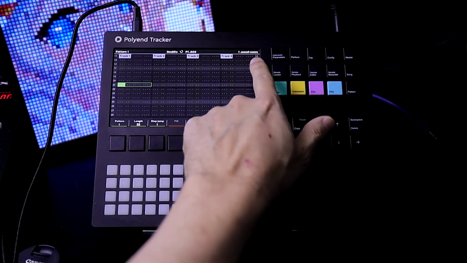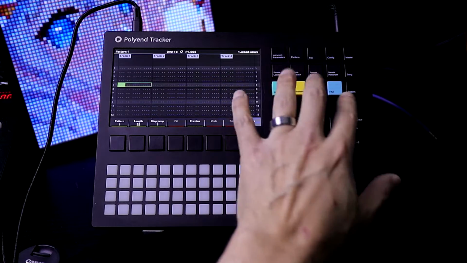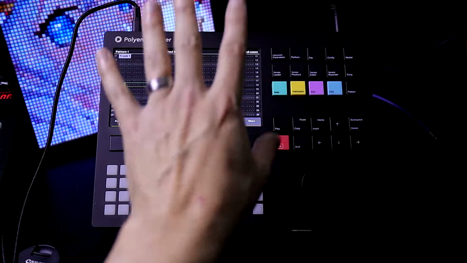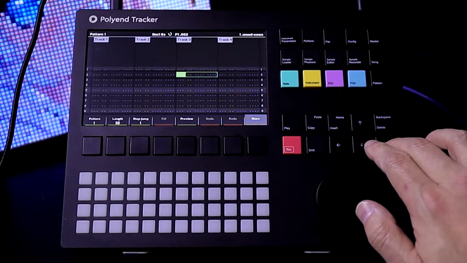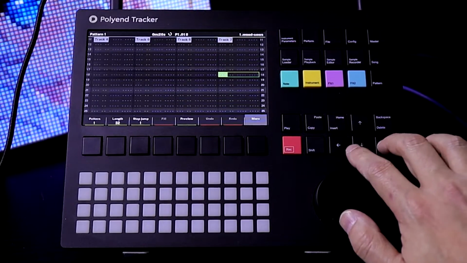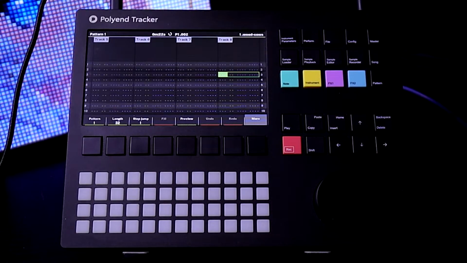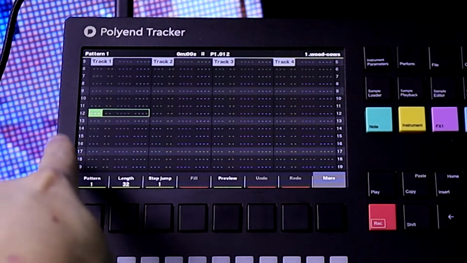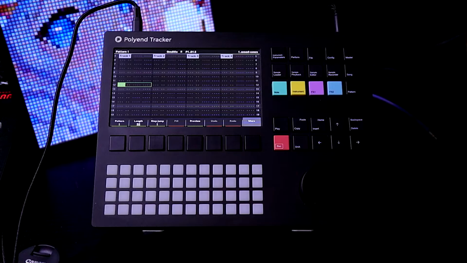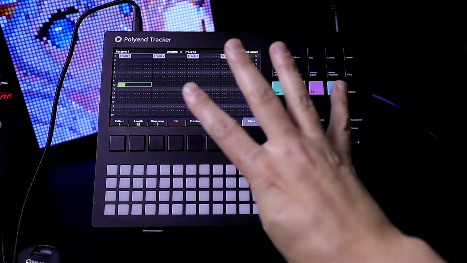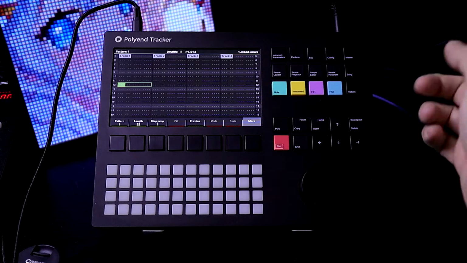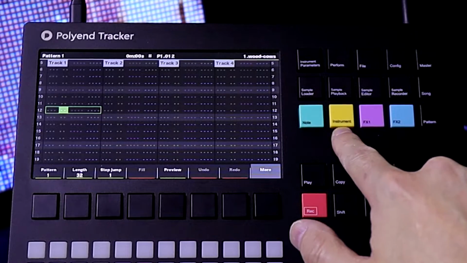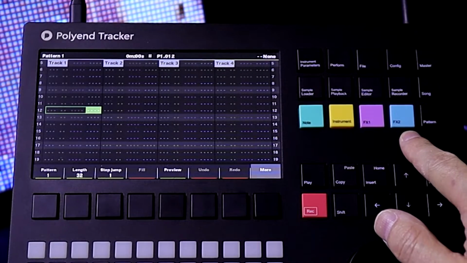On this side, we can see the currently selected instrument or effects depending on what column we're in. Here's the track numbers. We can only see 4 tracks, so we can navigate to the other tracks just by arrowing over to them. Let's navigate back to track 1. Now along both sides here, we can see what step number we're in. Each track has 4 different types of elements, and those parameters are the colored buttons here. So note, instrument, effects 1, and effects 2.